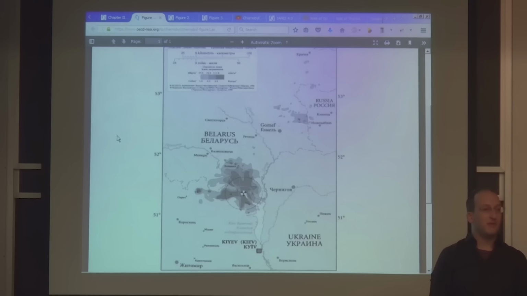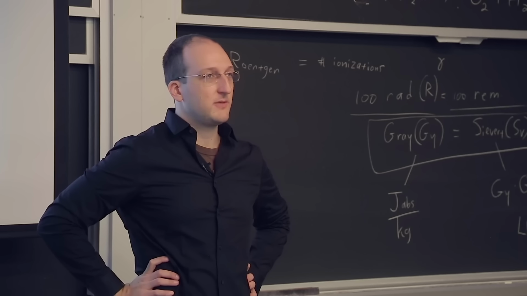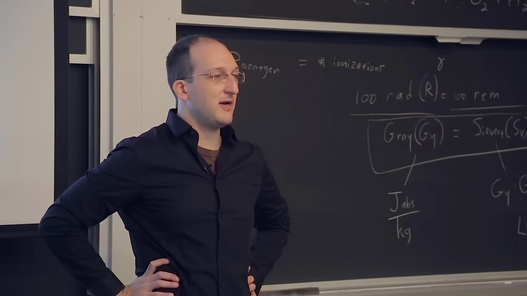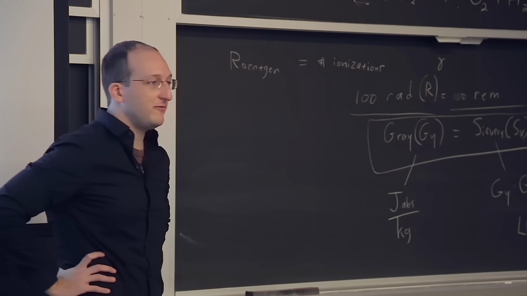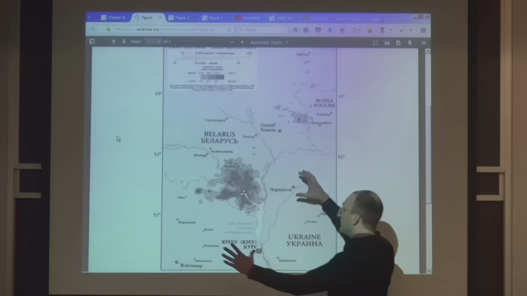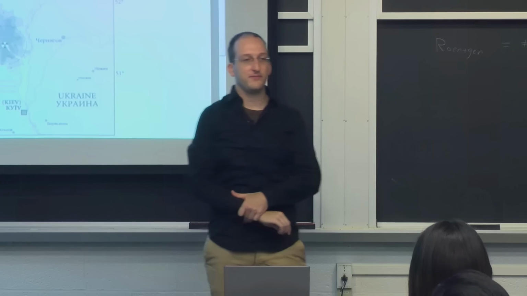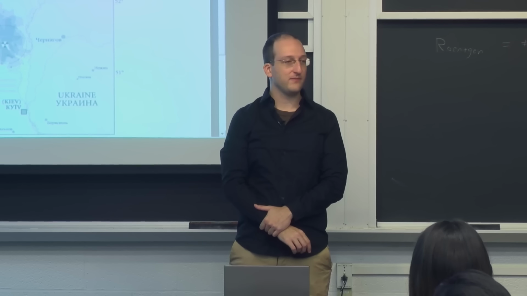The question is, how much do we have to get rid of to lower our risk of cancer in the area to an acceptable rate? There will likely be parts of this that are inaccessible for thousands to tens of thousands of years, unless we hopefully get smarter about how to contain and dispose of this kind of stuff. We're not there yet. So right now the methods are kind of simple. Get rid of the soil, fence off the area. Some folks have been returning, and they do get compensation and free medical visits because the background levels there are elevated, but not that high. So folks have started to move back to some of these areas, but there's a lot that are still off limits. Any other questions?